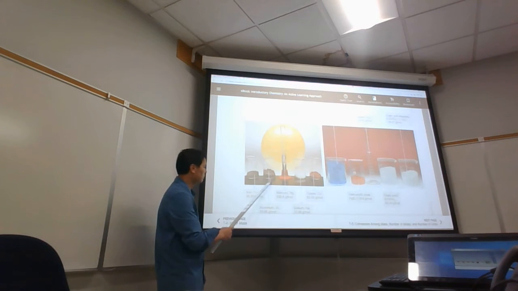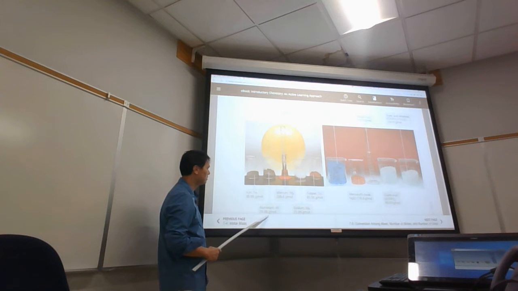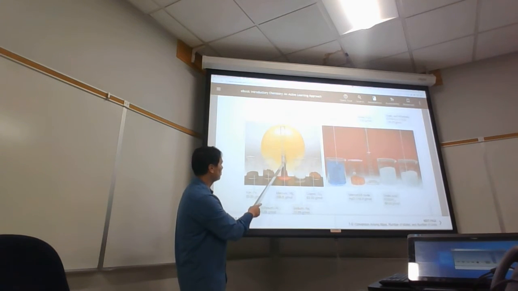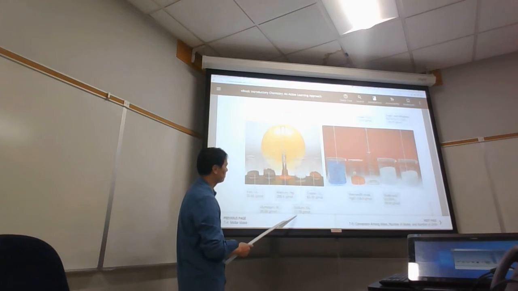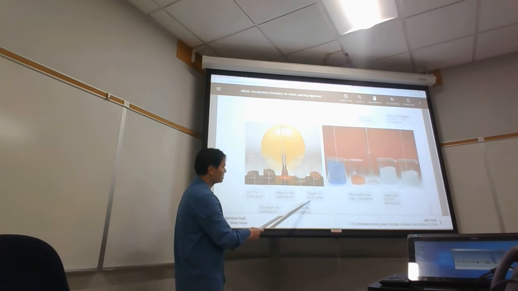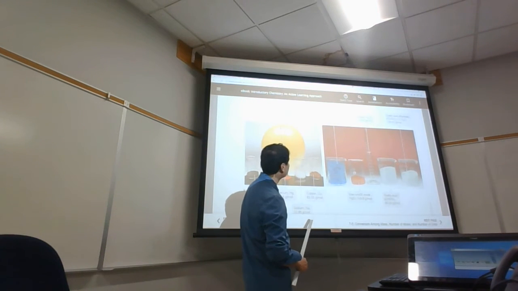Here's a mole of aluminum, which is 26.98. These are off the periodic table, so these are the averages. Mercury is 200.6. This would be 200.6 grams of mercury. Sodium is 22.99 grams per mole, or U per atom. Copper is 63.55. And so these are just the atomic masses and molar masses here.